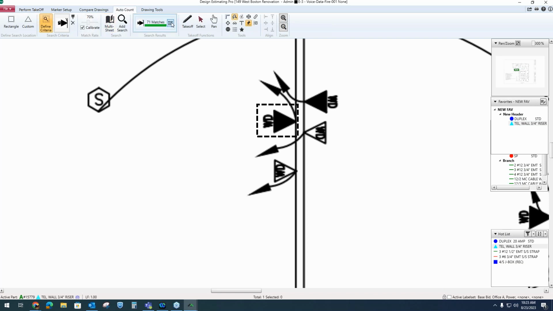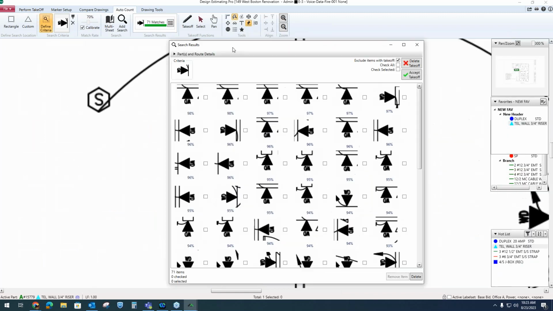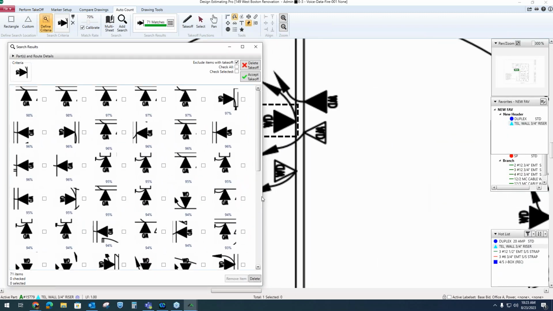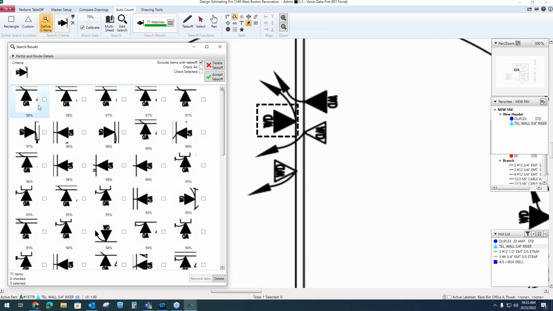So I'm going to go ahead and look at my list of results. Once it's done, it says it found 71 matches. You just click on this to open up your results list. You can put this on a different screen if you want to, and you can of course resize it too. But it's now my job to proofread the results list. You'll notice that we automatically organize the results list by match rate percentage, so we're doing a really good job of putting the most relevant results at the top of the list.